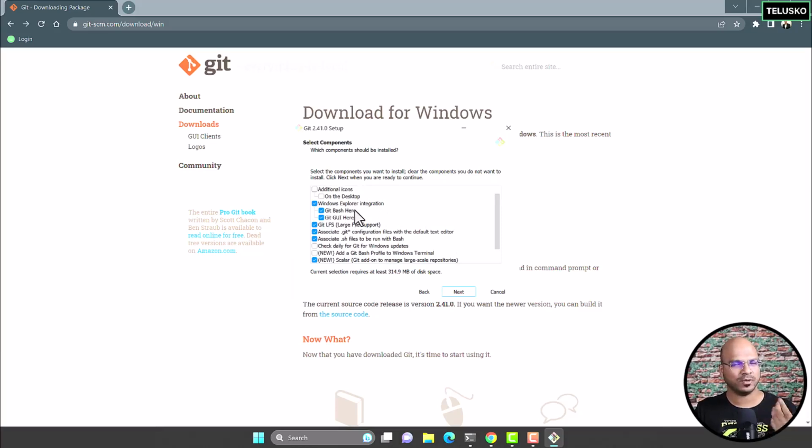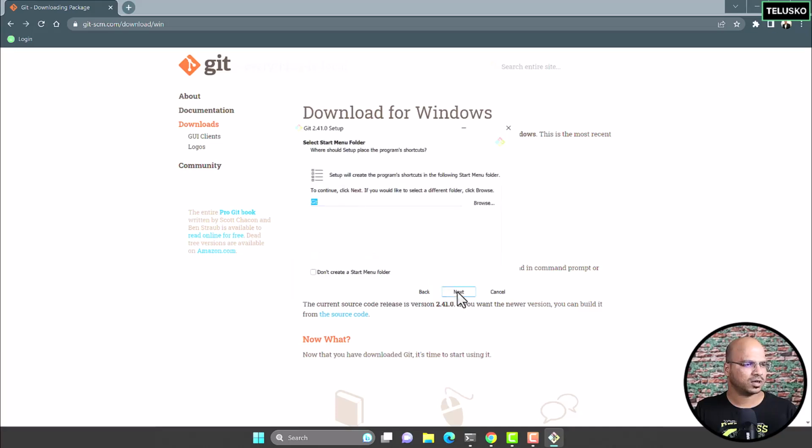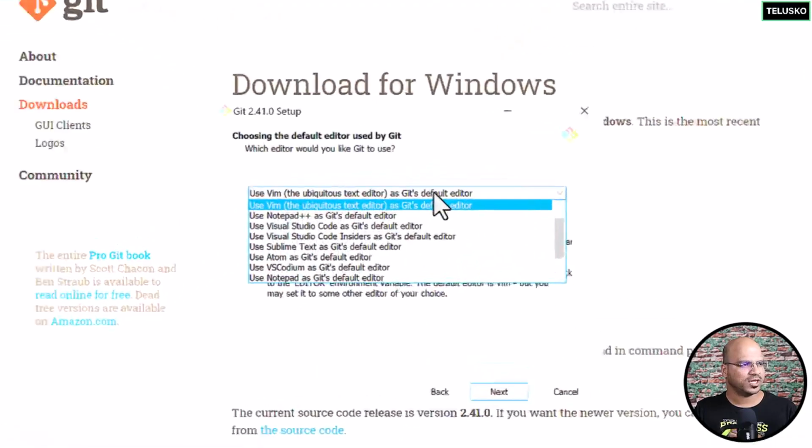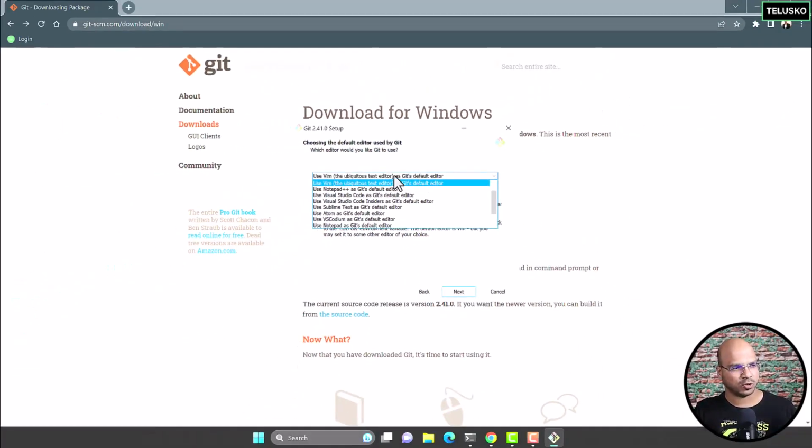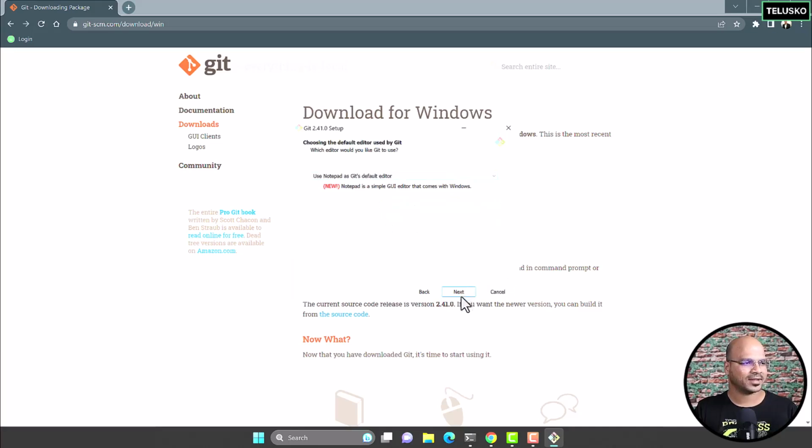Now, it also gives you something called Git Bash. At this point, we'll not be working with Git Bash. We'll be using normal CMD. Anything else looks good. Click on next. Okay, click on next. It will give you certain options for when you want to edit something in Git, which editor you want to use. I will go for the default one, which is Vim, or you can choose whatever you want. Maybe let's choose Notepad for this particular series. I don't want to confuse you with how to use Vim commands. So let's use Notepad here and click on next.